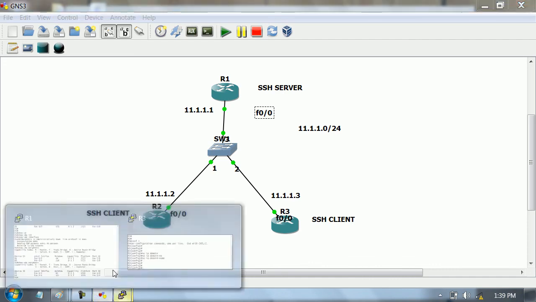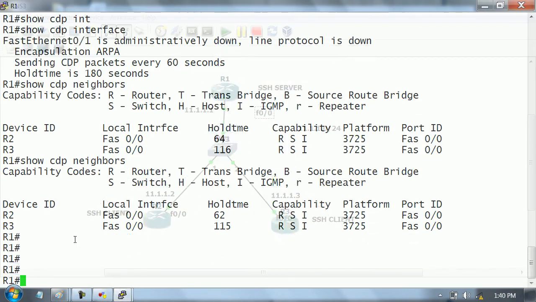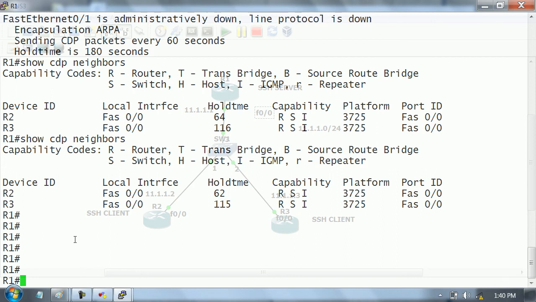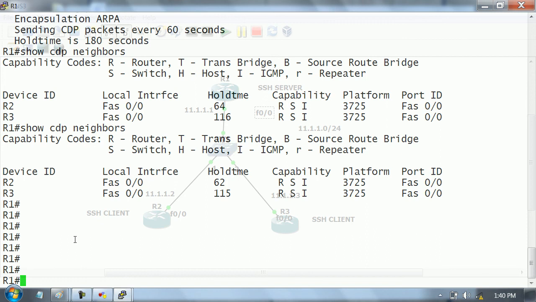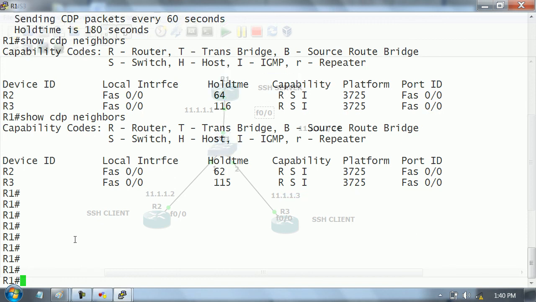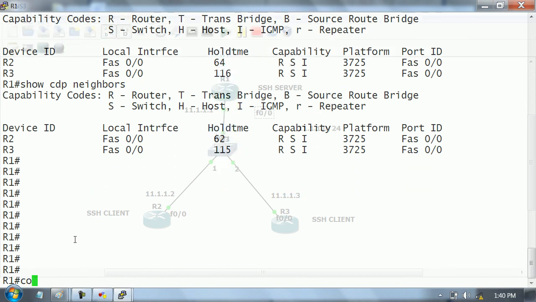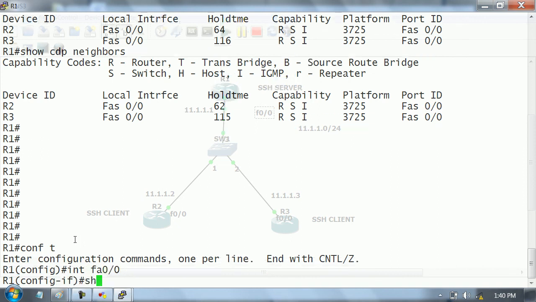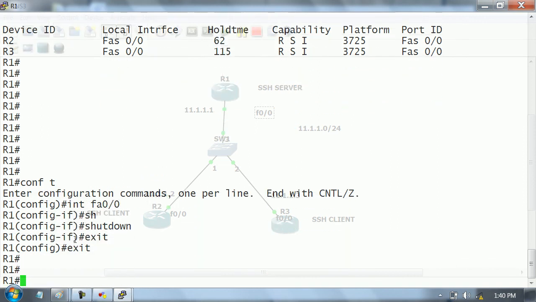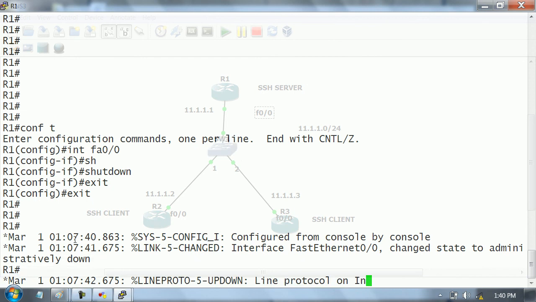Now next thing, interface FN0/0 is shut.